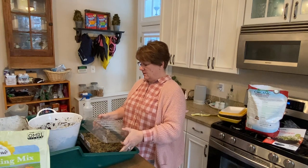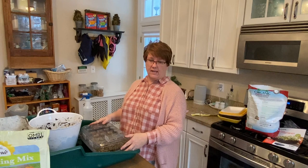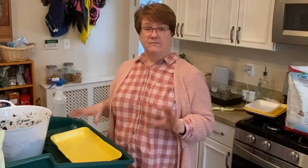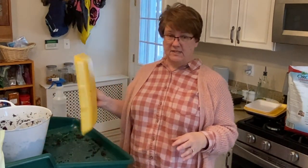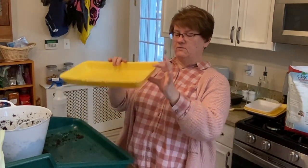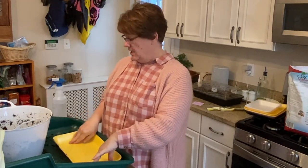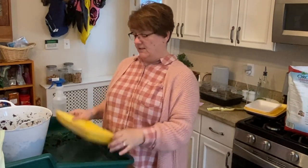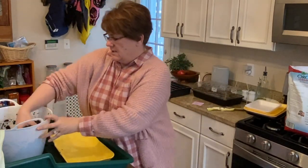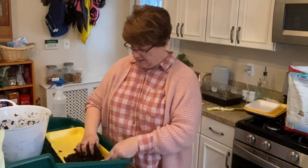I'm spritzing the top with water to soak the soil down around those seeds and make sure they're really moist and touching the soil. Then I cover them up so they're well protected from drying out. Next I'm going to try some microgreens in this recycled container from the butcher. This one is about an inch deep — the deepest one I have of this style — so I'll go ahead and put the microgreens in here. It has a little crack but I'm not too worried about it — we're just recycling things, waste not want not. I'm filling the container with moist soil.